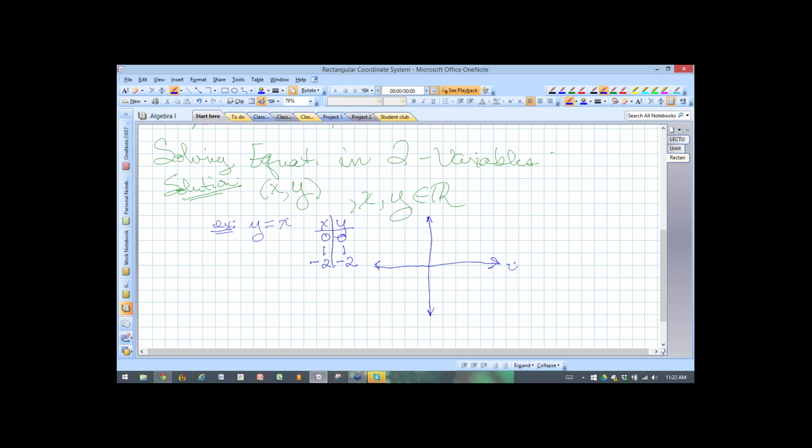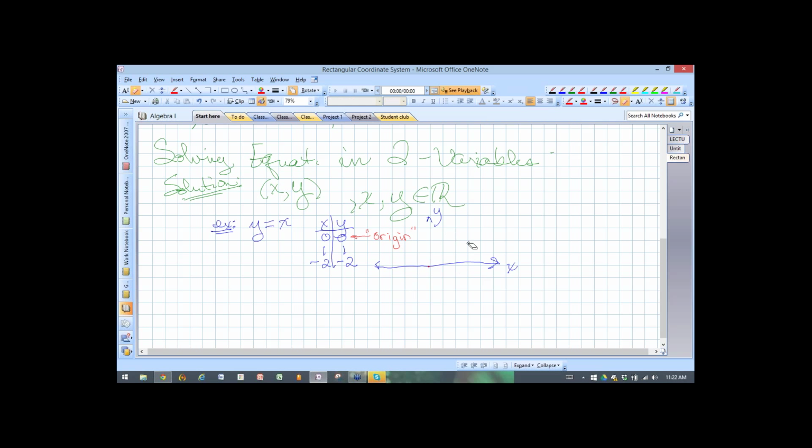Okay, so here's my X-axis, and here's my Y-axis. My lines weren't perfect, but that should be good for right now. So let's start by plotting the point 0, 0, which, by the way, is also called the origin. The point 0, 0 is called the origin. And a good reason for you to remember that name, origin, is that it's at the center of the graph, right?